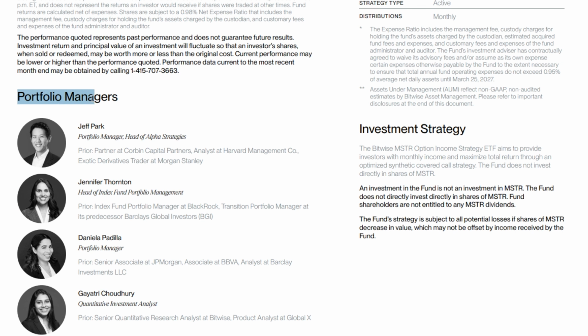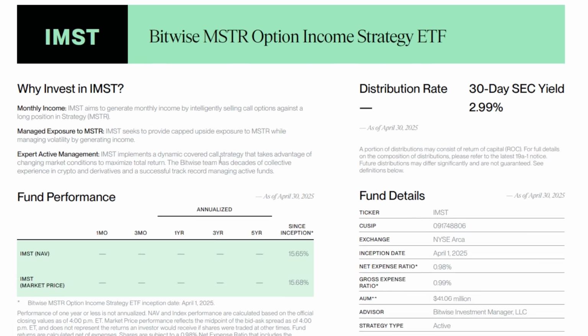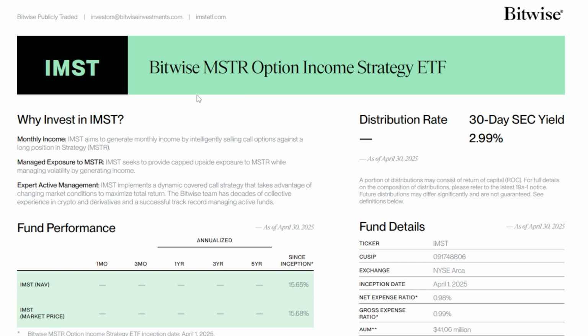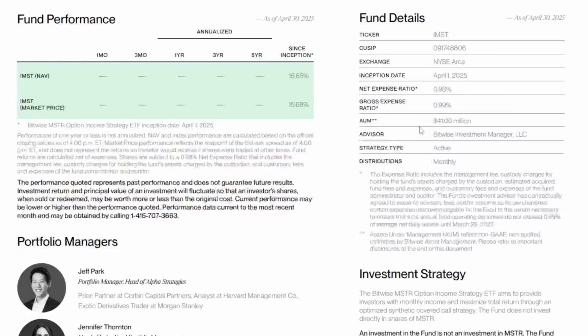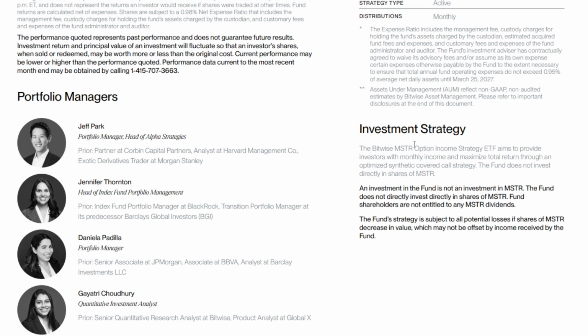Now, on the left here, it shows portfolio managers. To be completely transparent, I've never even heard of Bitwise. I know they do have some other products as well, and maybe I'll walk you guys through some of their other products in the future. But up until this point, I personally have not heard of Bitwise. The investment strategy says the Bitwise MSTR Option Income Strategy ETF aims to provide investors with monthly income and maximize total return through an optimized synthetic covered call strategy.